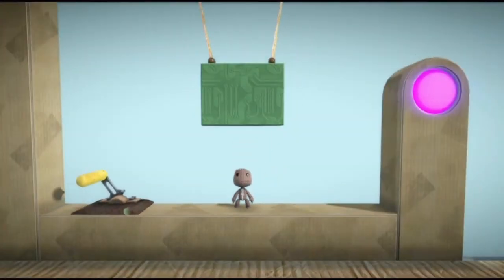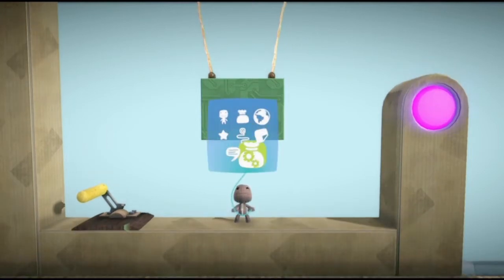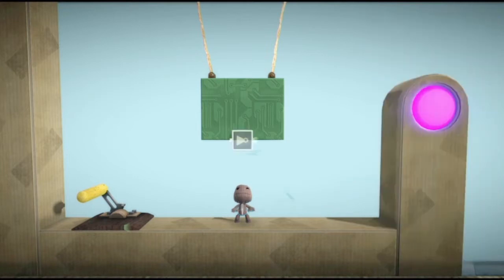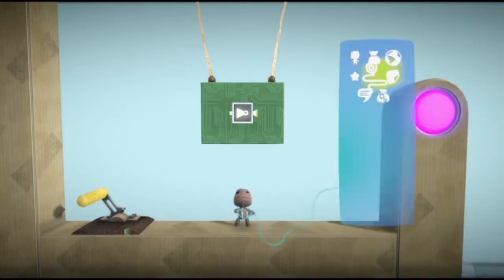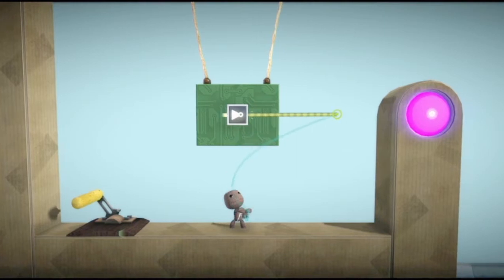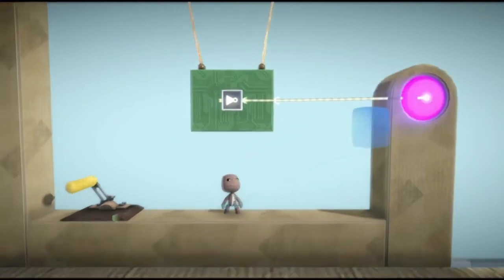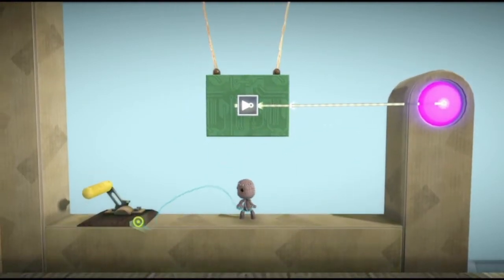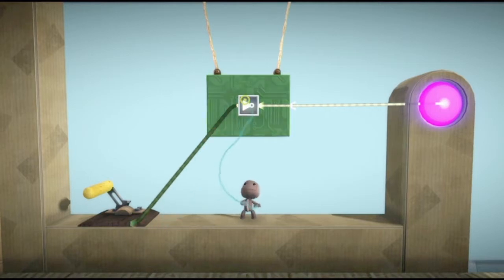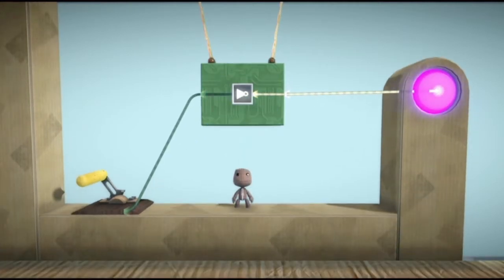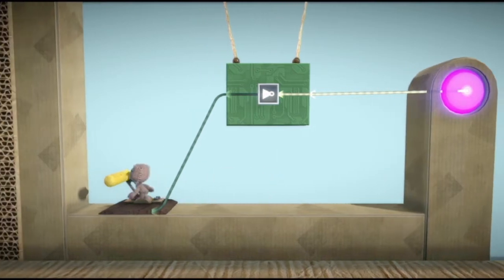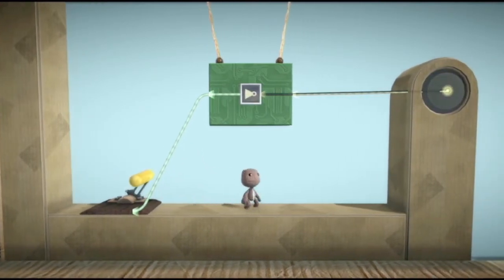The NOT gate produces the opposite of the signal it receives. If its input is active, its output is inactive, and vice versa. Find one on the Gadgets page of your tools bag, then use the left stick and action button to select it and place it onto a microchip. Attach a switch to the NOT gate's input. When the switch is off, the NOT gate is on. Activate the switch, and the NOT gate goes dark. It's as simple as that.